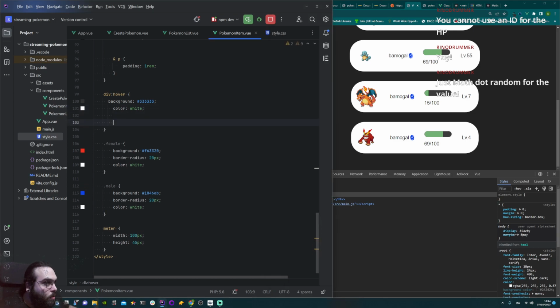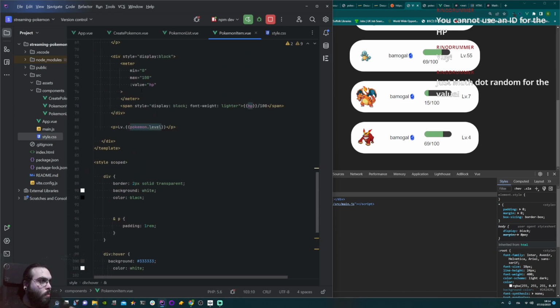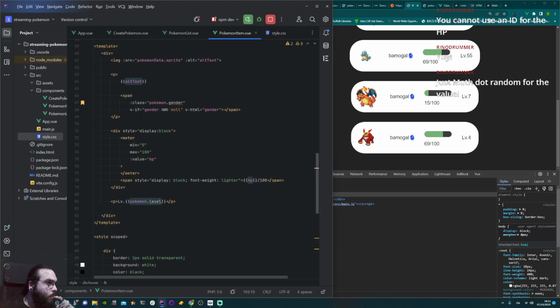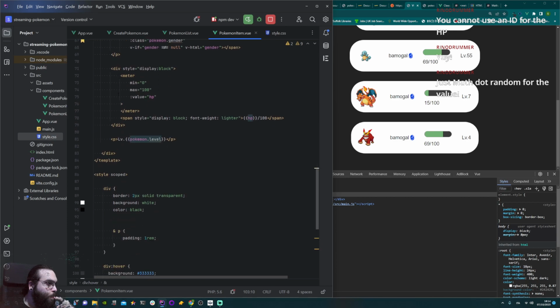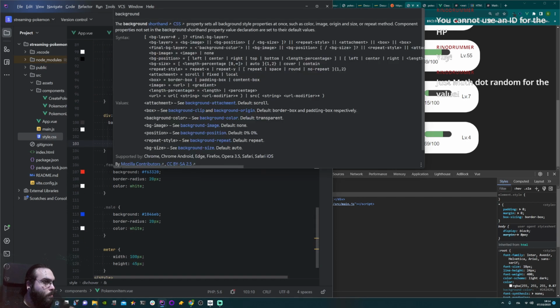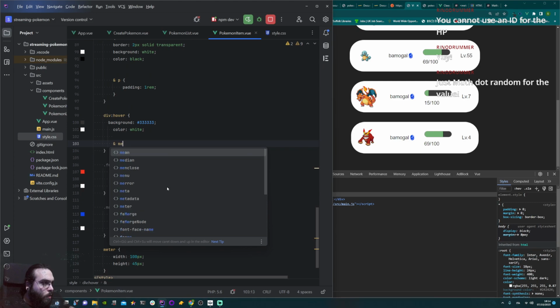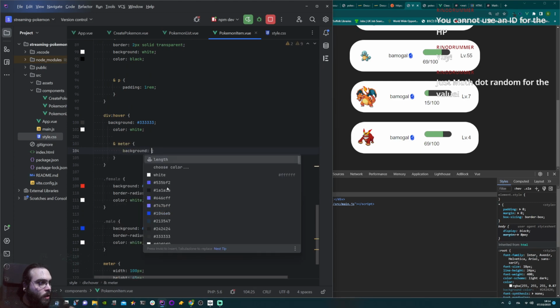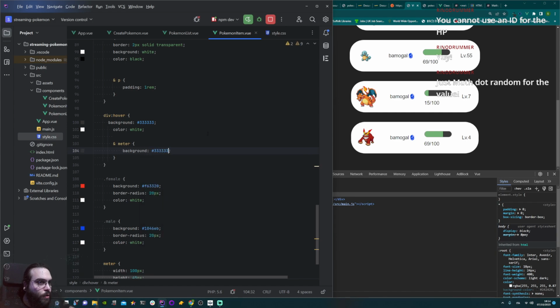And here as well, if we can do so, then whenever we hover, meter, background, was it the same color? Free.